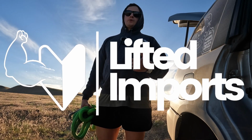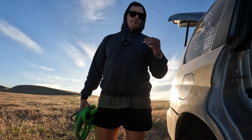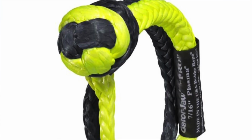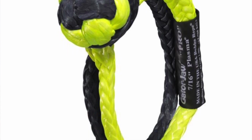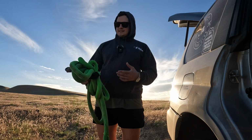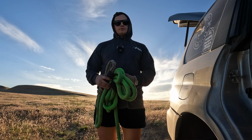Today I wanted to talk real quick just about some different recovery tools that I really like. I'm going to talk about Kinetic recovery ropes and then soft shackles. I'm going to explain to you why I use them, how I use them, just some of the different things that make these useful for Subaru owners.